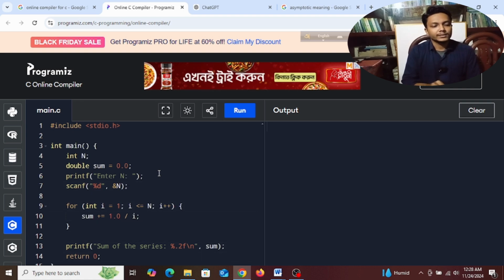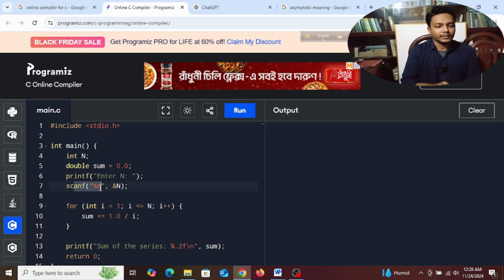The only difference is that here we will get a fractional number, so this is why we are using a double type variable. For sum we will use double. Then printf enter n. We need to provide a number, and then scanf %d, and this is for taking input, right? And this is the for loop, guys.